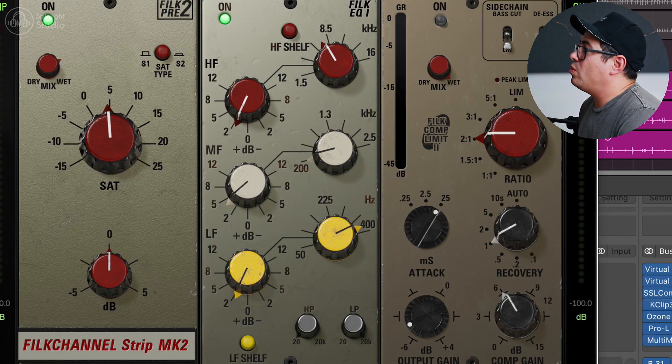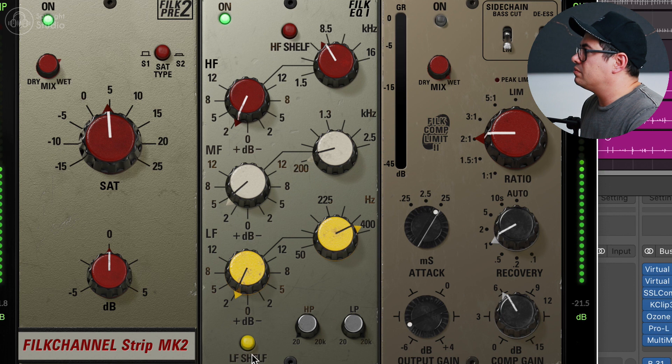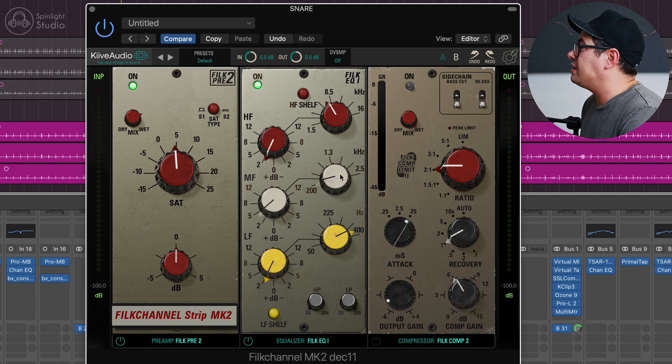Over to our EQ — we have it on EQ1, doing a bell boost at 7.4k, a little boost of about 2.5dB. Then we've got a big boost at 200Hz, about 5dB, and then boosting some mid-range at 380Hz, about 2.5dB. I like that kind of ringy sound in the snare and want to bring it out in this track. A lot of times you kind of want to cut that area on a rock snare drum, but in a funky or bluesy kind of snare sound, sometimes you want to bring out that mid-range more, as opposed to getting that smiley face snare sound. Making it nice and thick, bringing out the mids and the low end a little bit as well.